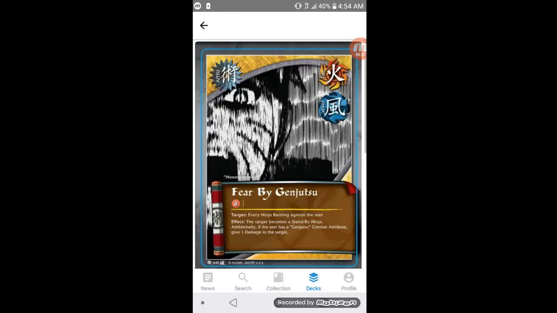But the popular ones, Fear by Genjutsu. This costs 3. You target every ninja battling against the user. Effect, the target becomes a standby ninja, which means you're not dealing damage, you're not changing their status to injured. You're just putting them back into your opponent's village. So basically you're pushing them out of the fight. Your opponent attacks you with a ninja. Let's say you decide to block. They play a Jutsu to make their ninjas really strong, or to injure your head ninja or one of your ninjas. Then you play this in response, just to push all his ninjas back to his village. Now the battle's over. Once all the Jutsu resolve, you just made him waste a Jutsu.